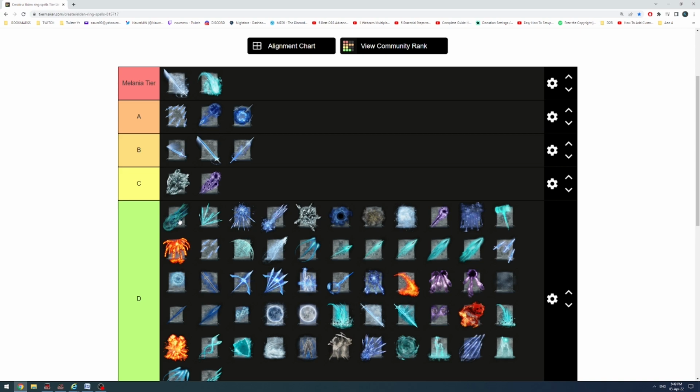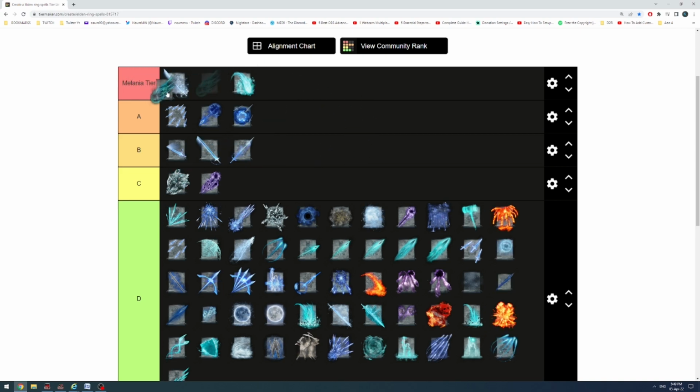Guys, Comet Azur, the Chad of all Chads, man. On top of S tier, guys. Millennia tier is not enough for this spell, man. This sorcery, aka spell, is so OP, man. Especially when you put it with the crystal tear that lets you have no FP consumption for like 12 or 13 seconds. I think it's actually 13. You can just melt bosses with this.